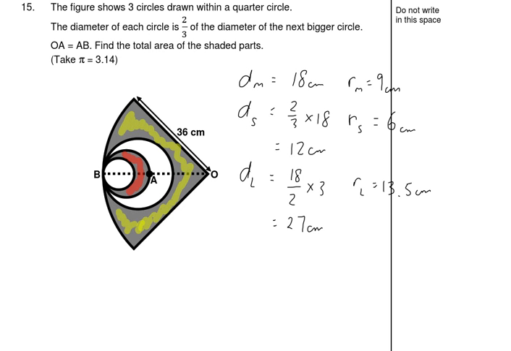Okay. And then we don't need to do anything else. We just need to add the 2 shaded parts together and get the answer. You only need to find the area of the quarter circle, the large circle, the medium circle, and the small circle. And just some addition, subtraction, and then you definitely get the answer. Okay? Is it a very tough question? Not at all, right? It's many steps, true. But it's also very easy to solve.